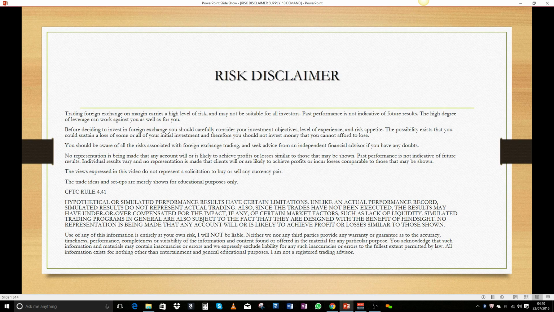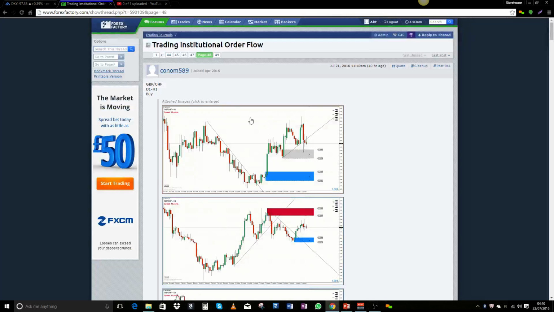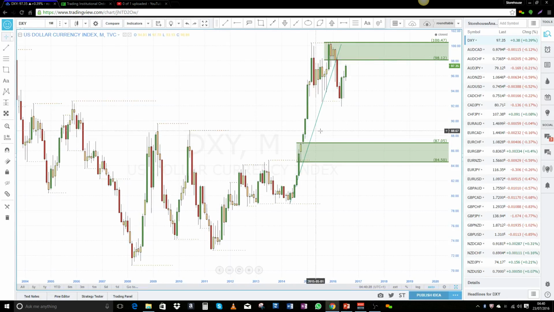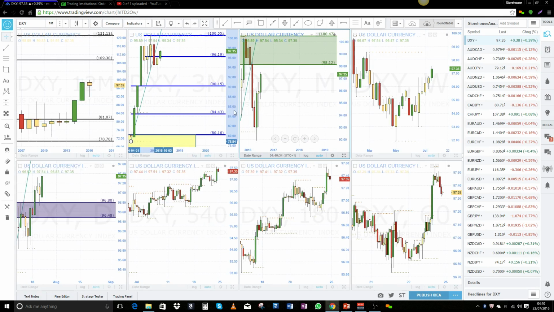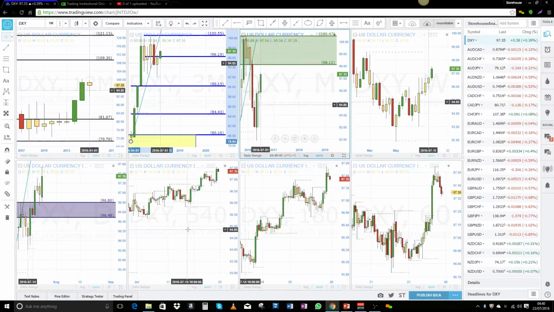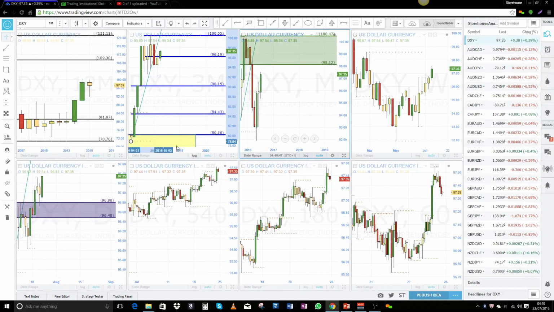For me, I'm going into the charts. So this is what I'm looking at. I'm looking at the dollar index. Oh, this is the chart. This is the chart setup that I use. And that's the macro picture, 12 months. That's the quarterly picture, the 3 months. And I have the monthly, the weekly, the daily. I have the session charts and then the intraday charts down here.